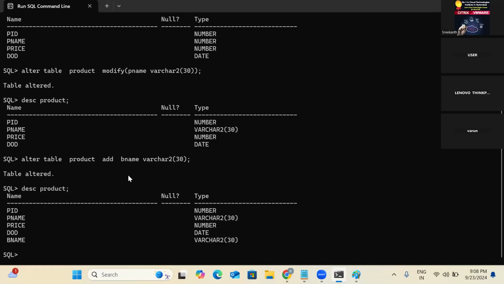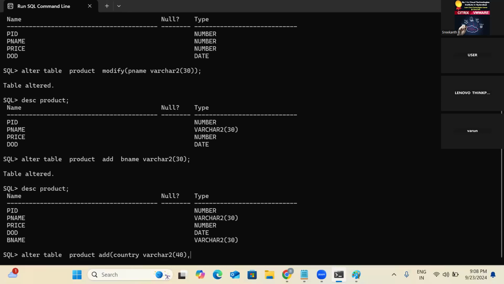Let me see how we add more than one column. Alter table, table name product here, add. Let me add the country name here, varchar.